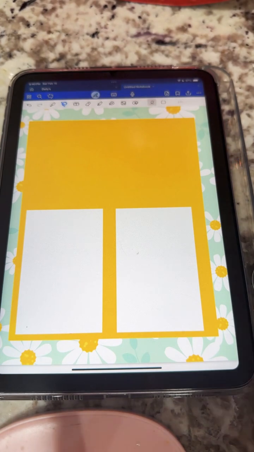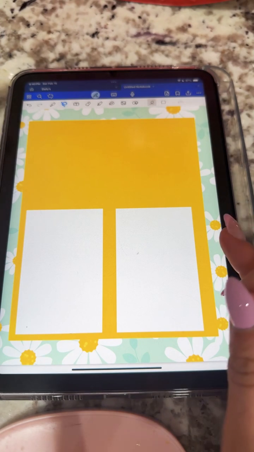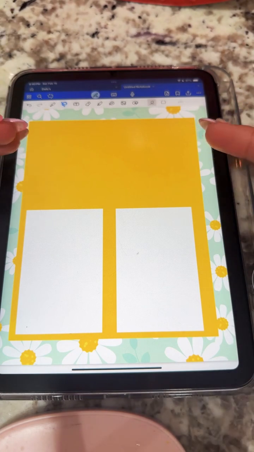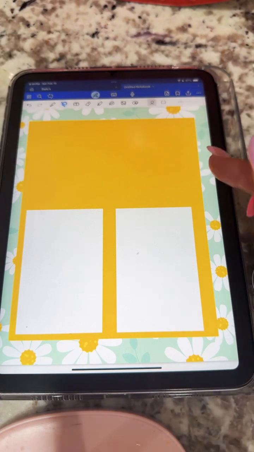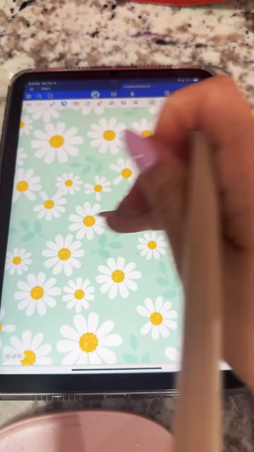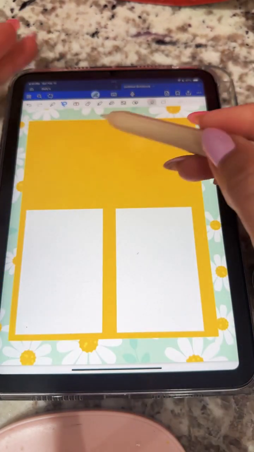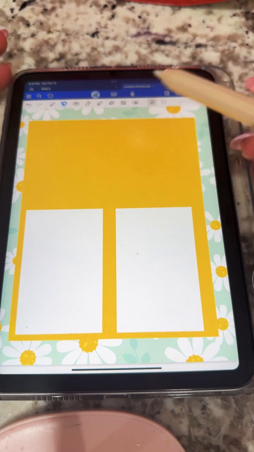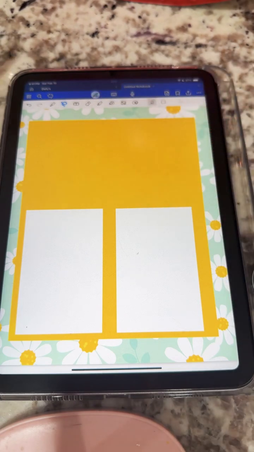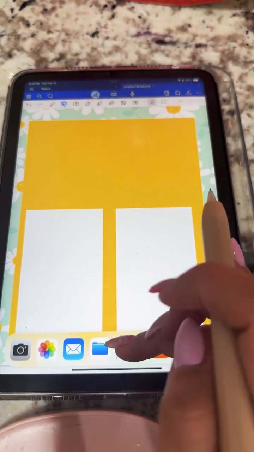If not, we keep going. So right now we're creating a daily spread using digital paper, and we literally use the same digital paper to create these boxes, right? So this is what we started with, and this is where we are so far. Now from here, I can go ahead and bring in my February sticker and then put morning, afternoon, and go from there. So if you guys have any questions, just let me know.